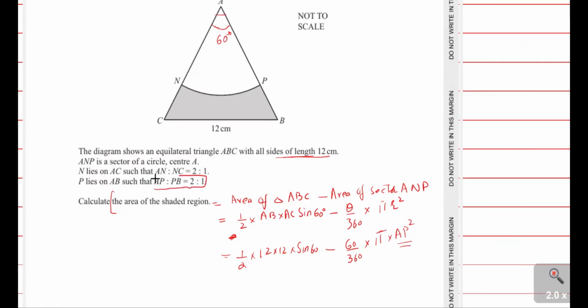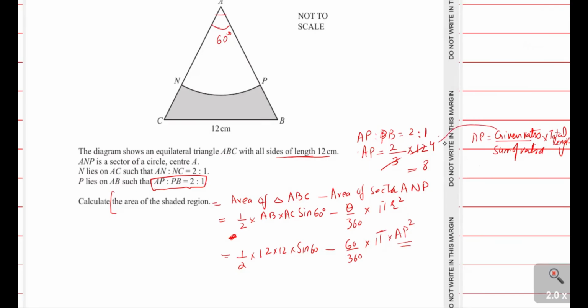According to this ratio, AP ratio PB equals 2 ratio 1. Therefore, according to this ratio, we can write AP equal to the given ratio over our total ratio, which is 3, multiplied by the total length. The total length here is 12. Therefore, 3 times 4 is 12. 4 times 2 is 8. By using this formula, given ratio over the sum of ratio, multiplied by the total length.